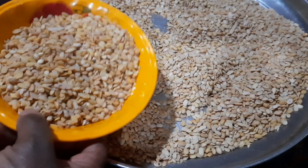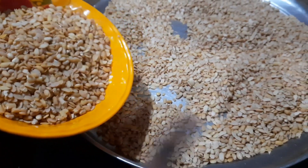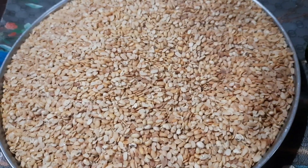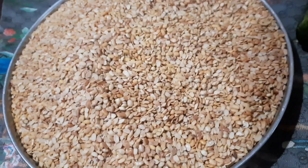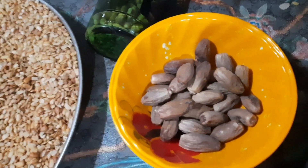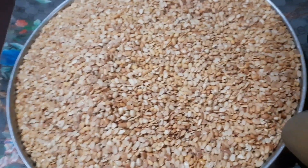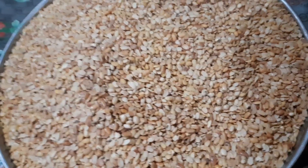Look — is there any difference? This is fried, this is not fried. I'm done frying. This is what it's looking like. I want to be adding dates — yes, this is dates, we call it debino. It will serve as a natural sweetener. I will also be adding granote — this is the granote I have in this bottle. You can actually grind it without adding anything if you wish, but I want to add these too. I'll be taking it to the grinding machine and when I come back I will show you.